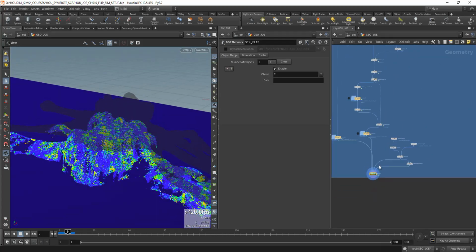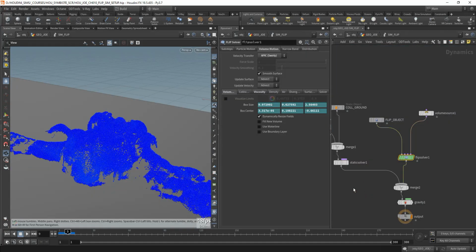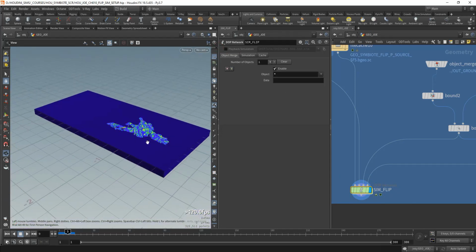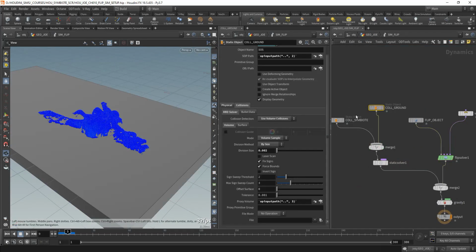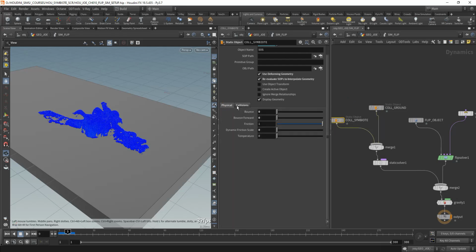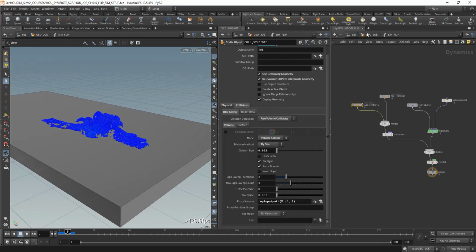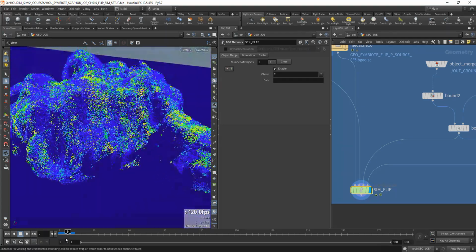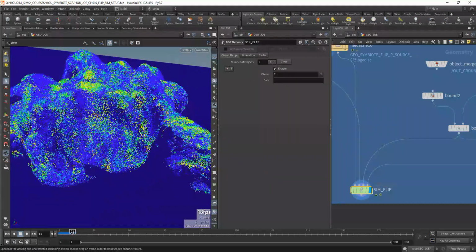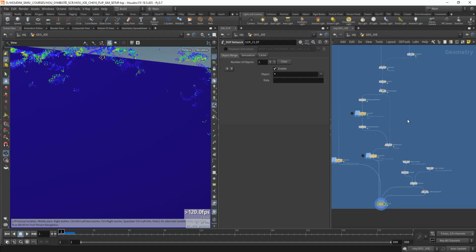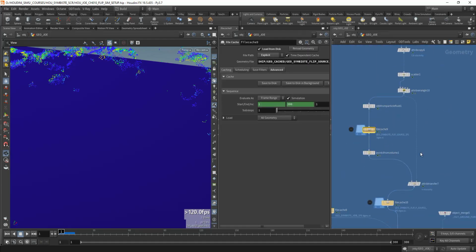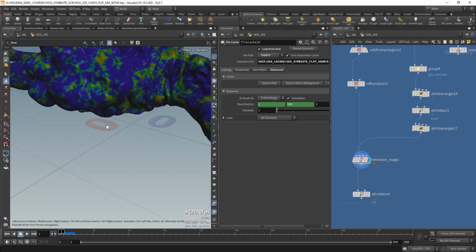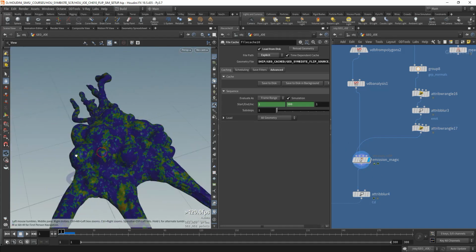Oh yeah, so you can see that we have a... Let me check this, hide other stuff, and let me see if we're displaying any collisions. No, we don't. But yeah, we're here, and you can see that there's variable viscosity happening here. Some particles are less viscous than the other ones, so that's cool. But I'm pretty sure I'll rebake these flip source and flip particle source, because we're going to change some of the parameters. I don't like the emission, basically.